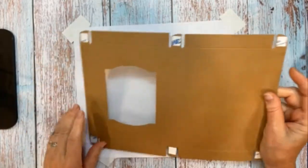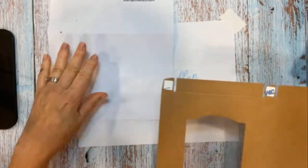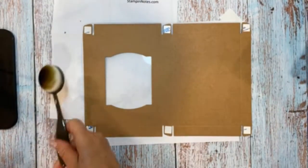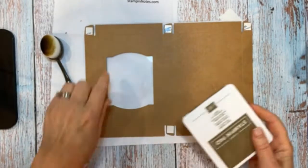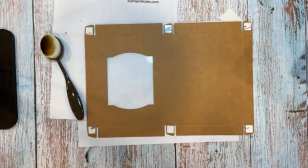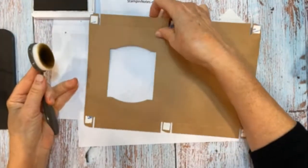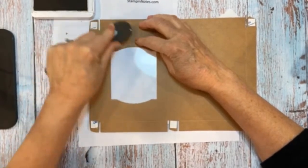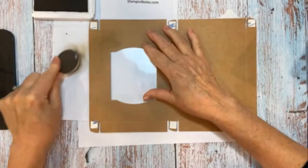Okay, so I'm going to take this, last week's thing, and I'm just going to lay this on here. I'm bringing in my blending brush and I'm going to use soft suede. This is going to be the front of the box, and I just want to blend or sponge some color on this to make it a little darker. I'm starting off on the side here and going in like this. We're going to give it kind of an antique-y look.